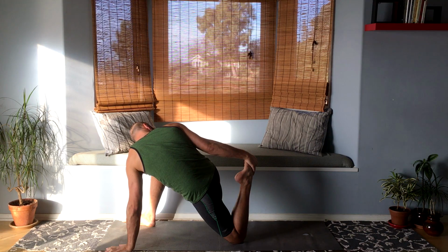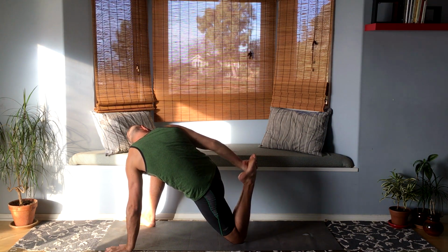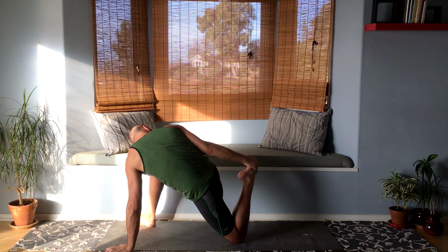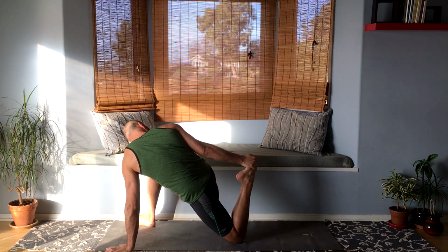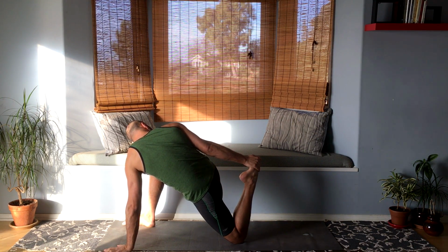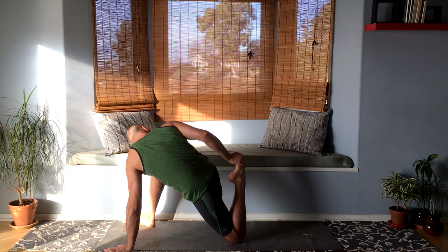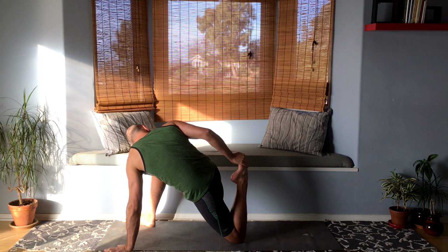Look back at your foot. Can you see your foot? Are you grabbing the big toe side? If you are, look at it and grab the pinky side. So to externally rotate the shoulder, and also kick the foot into the hand for 5 seconds, meaning away from your butt, kicking the foot, and then use your biceps to pull it in. Don't make the pain face, just let it go, breathe.